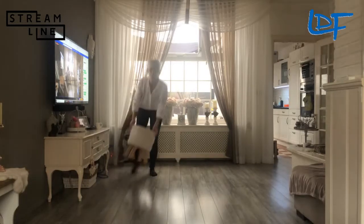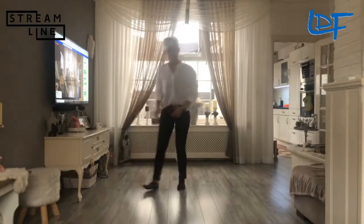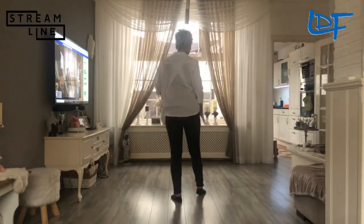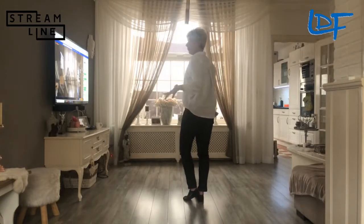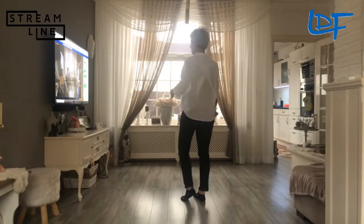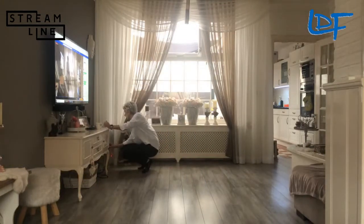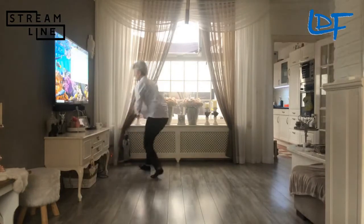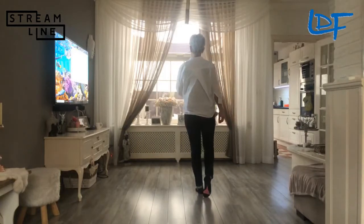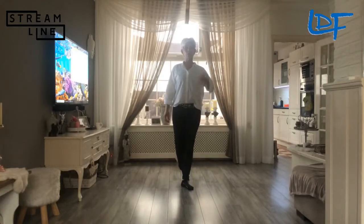For Someone Special, two walls, 48 counts. Are you ready? Okay, so we're going to start with weight on the right. We step forward on your left, step forward on the right, and make a half turn. On one, step forward; on the right, on two, and make a half turn, and you count three. So it's one, two, three.